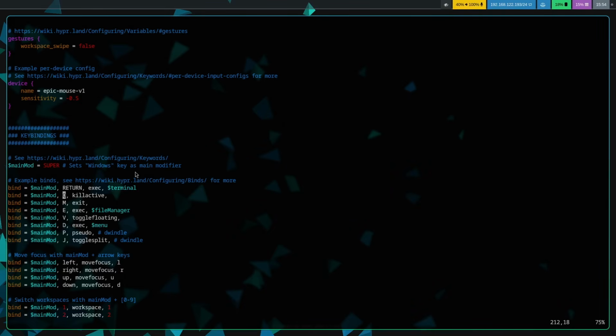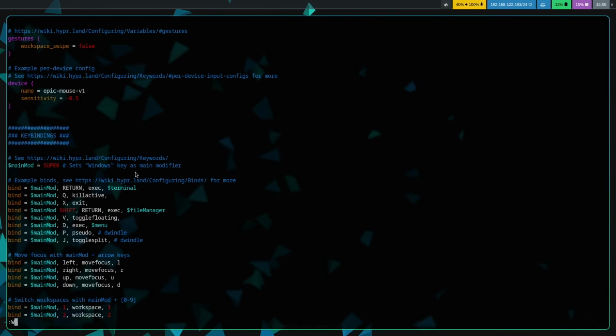You put the key that you want to use as the actuation, and then you have the action. So for example, in this one, we're using exec and then the terminal, which we set that variable up top. And this one here is a dispatcher called kill active, which means that whatever window is focused, it will kill that if this key binding is pressed. Exits out the thing. So I'm going to change this to X, and I'm going to change this one to shift, like so, and then return, like so.